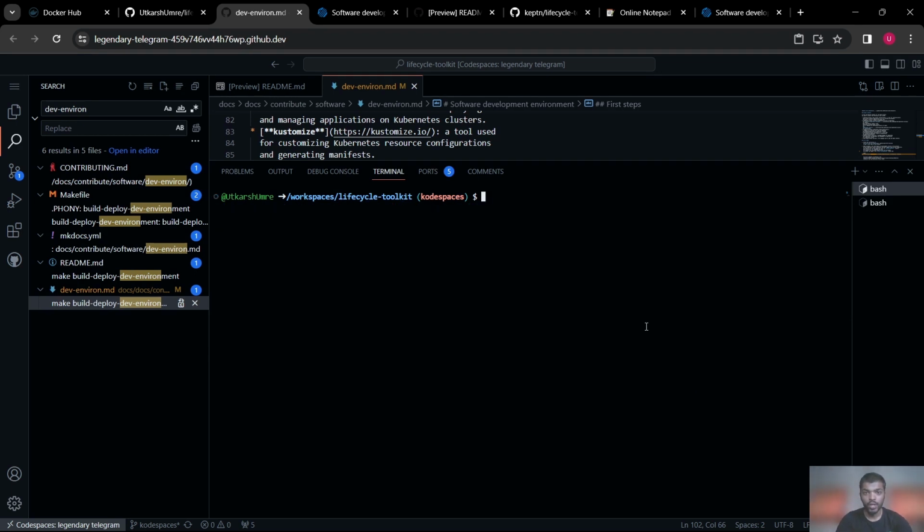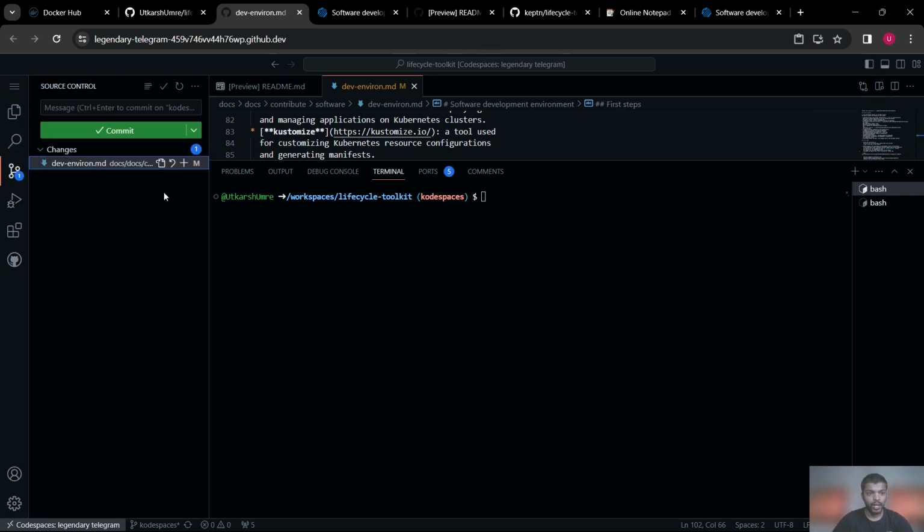Now that you are confident about your changes and you are ready to raise a pull request, you can go to source control and add your changed file to the staging area. Before committing, always make sure to sign off your commits because Keptn and CNCF require your commits to be signed off.